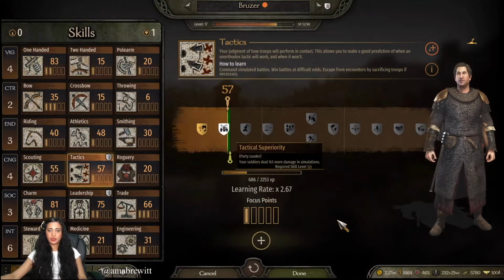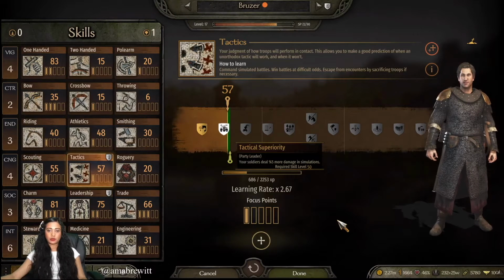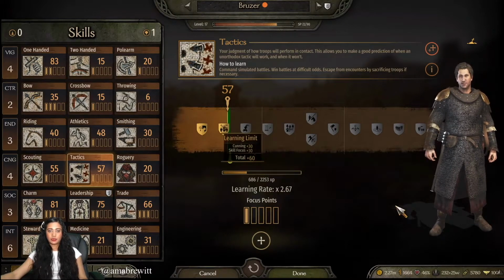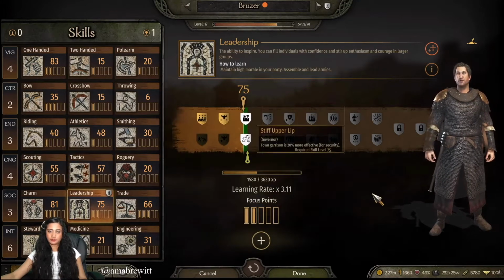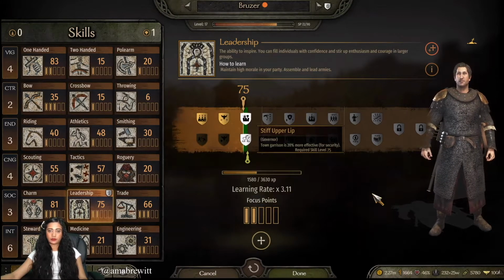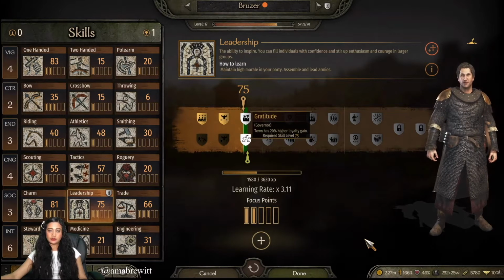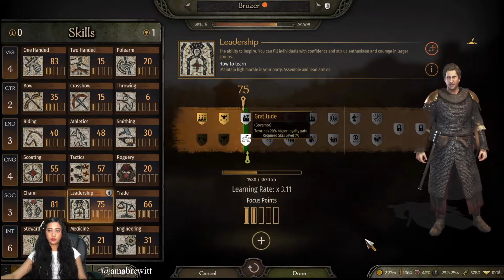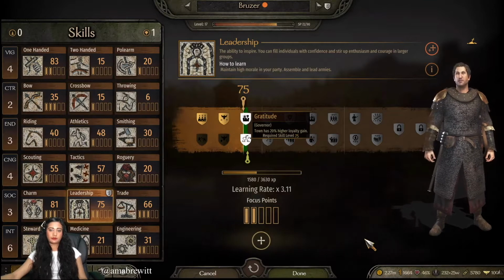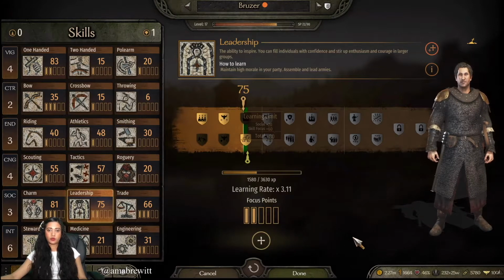Oh, my tactic. Now I can have tactical superiority, which gives my soldiers 5% more damage in simulation. Thank you. And then leadership. Okay, what is it? Stiff upper lip, garrison is 20% more effective for security. Or gratitude, which has 20% higher loyalty gain. I think I will take the 20% higher loyalty gain, because that means I can have more militia.